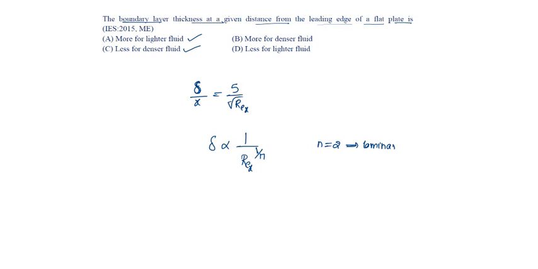That is, delta is inversely proportional to root Re_x and n is 5 for turbulent, in which delta is inversely proportional to Re_x to the power of 1 by 5. Re is rho v into x by mu whole power 1 by n. Delta is inversely proportional to this.